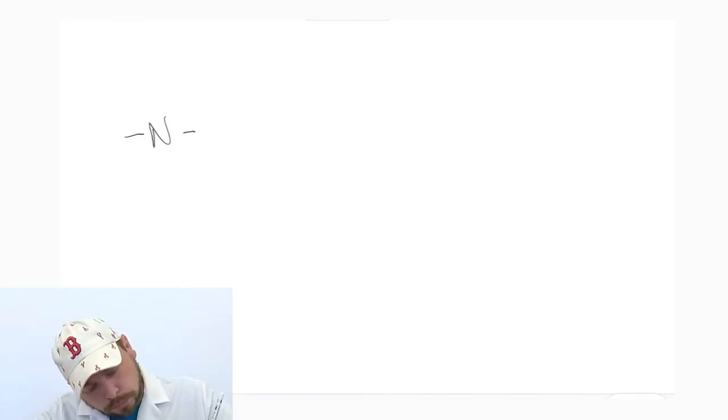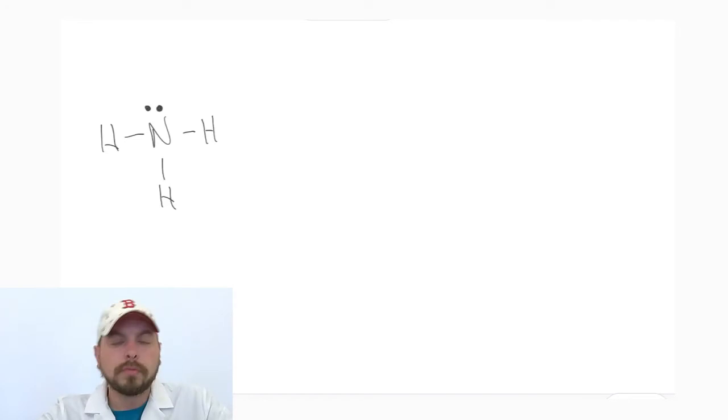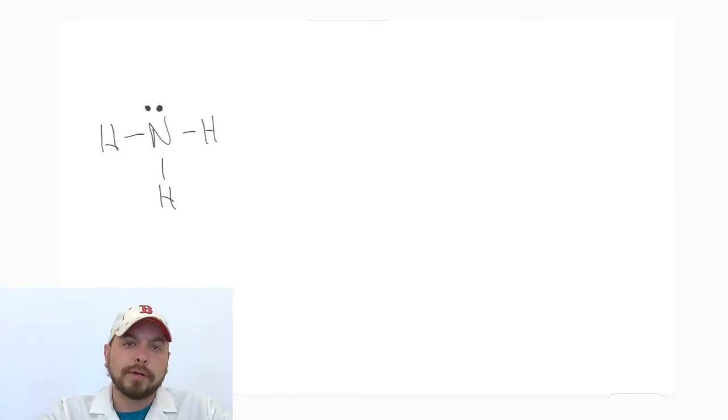Now let's look at the next molecule, which we Lewis diagrammed in the last video. We're going to look at ammonia, NH3. So remembering ammonia here, it's made of nitrogen and hydrogen, and the nitrogen has 3 covalent bonds and a lone pair. So let's take a look at how we would do the lone pair here. So I'm going to look at the formal charge of each atom in this compound.